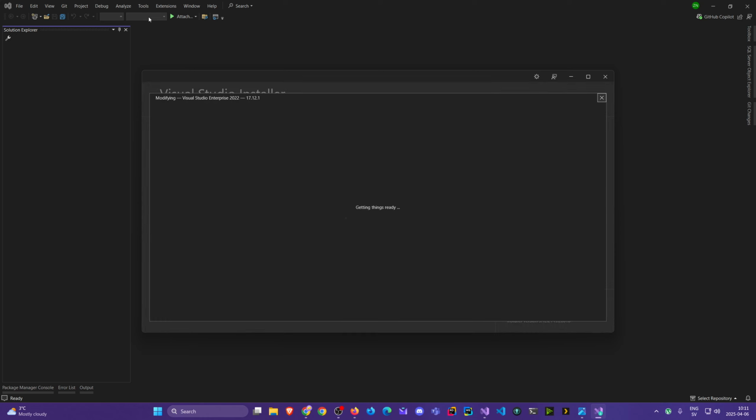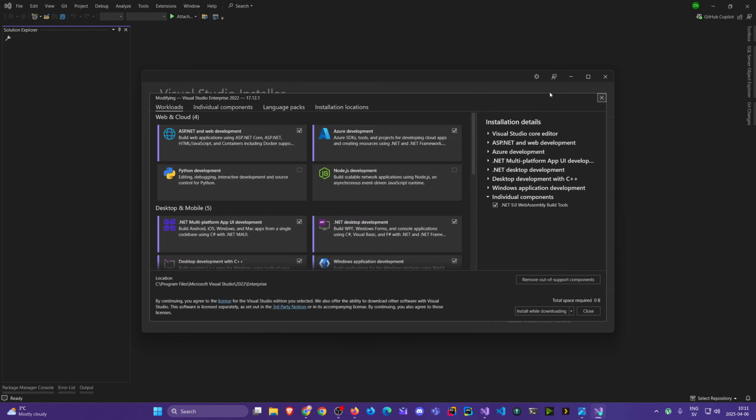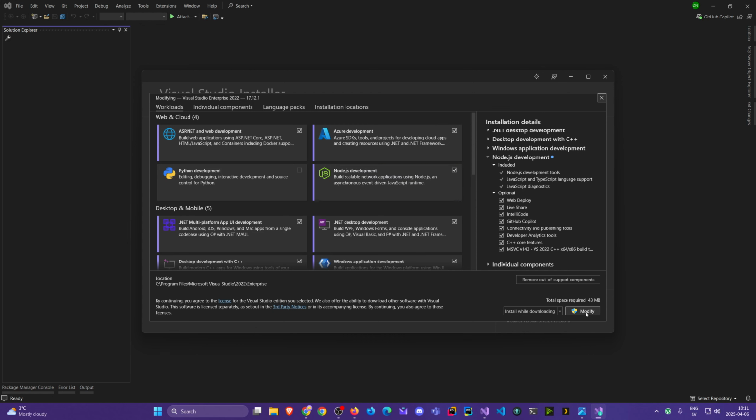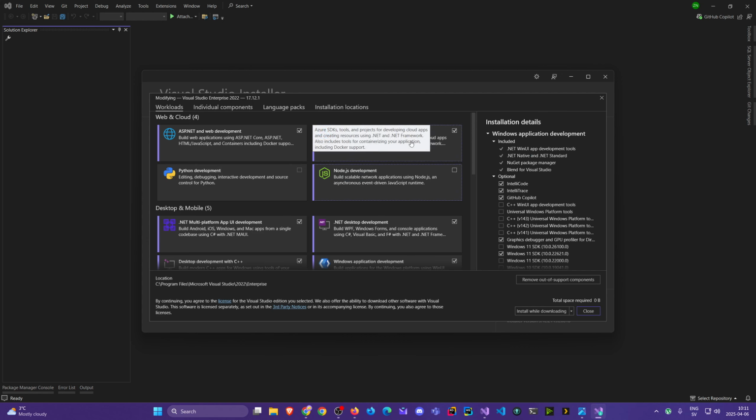And here we will see different workloads that we can install for different kinds of development. Like we see ASP.NET web development, Python development, cross-platform with .NET MAUI here. What we're interested in is this one, Azure Development workload. Now I have it installed, but if I wish to simulate it, if I clicked it, like here, you would press this Modify button. And this would install what is required to create Azure functions.